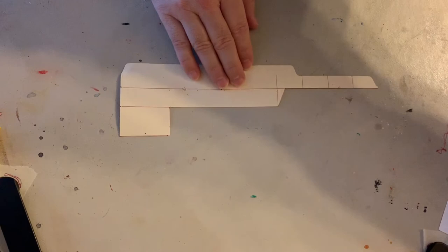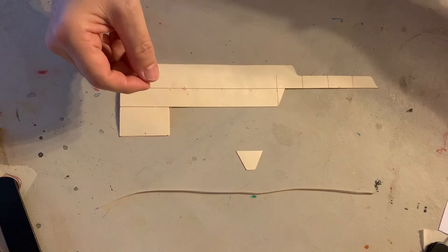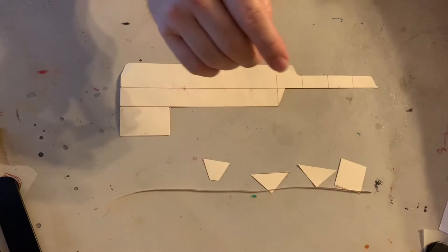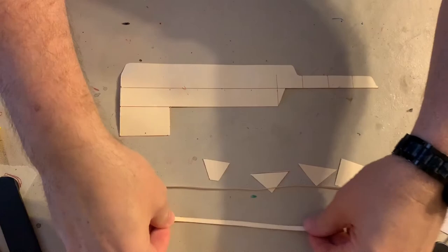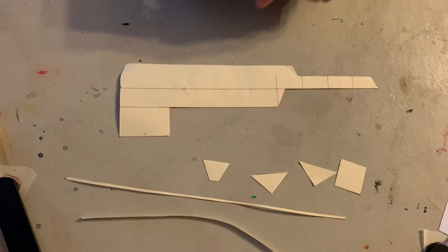You are going to need one of your 2 millimeter beams that you created, and you're going to need one of your trapezoids, two of your triangles, and one square. So this is what we're going to be using here. Oh, and one of your 4 millimeter pieces. So this is what we're going to use: 4 millimeter piece, 2 millimeter piece, trapezoid, two triangles, and a square. And the leftover scrap.